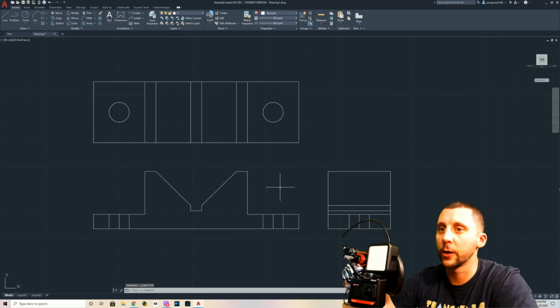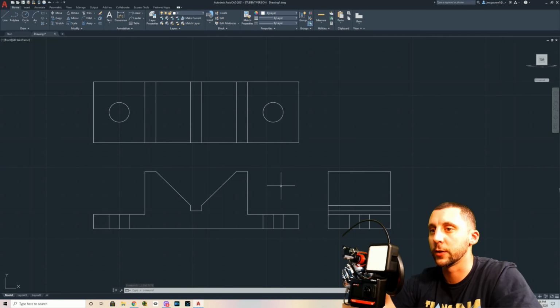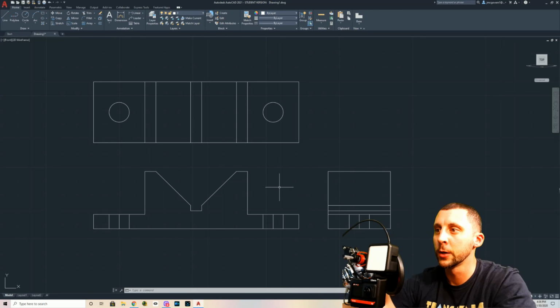I'm just thinking in the back of my head how easy this 3D model is going to be. It's actually only going to take us a couple minutes. All right, so anyways, we've got, let's see, 1, 2, 3 are going to be center lines. So you change them like that.